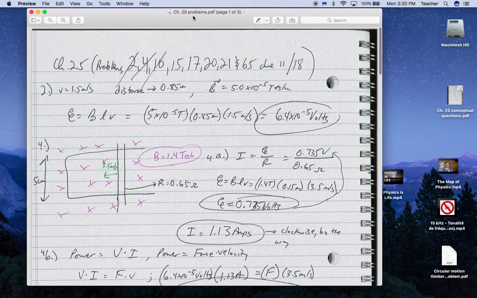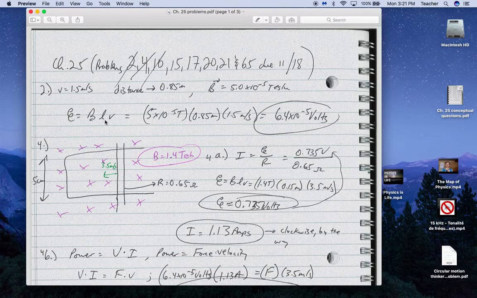In this particular case, number 2, nobody asked about. That should be just a simple BLV. Here, the current is going to be E over R. The voltage you would use BLV to get, and then the current, therefore, you get 1.13 amps. That would be a clockwise current because the clockwise current would end up opposing the change in flux as it exists, which is a decrease. So essentially, again, we're going to have a clockwise current which causes the magnetic field strength inside here to increase.